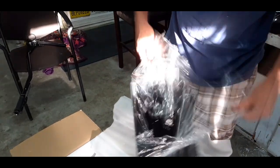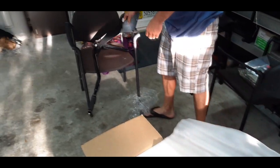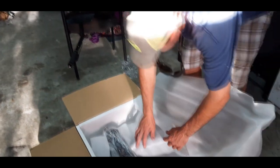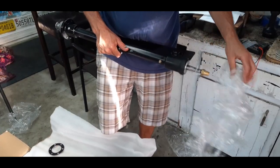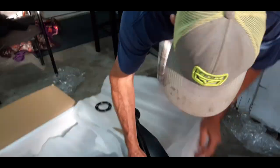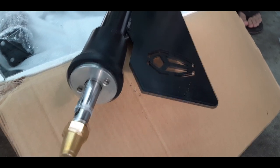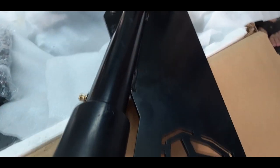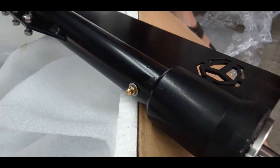Big shout out to these guys. See, I was thinking that was way bigger in the picture for some reason. That's not as bad. And it's removable, so even if you don't like it, you can take it off. Sure. Nice. Oh, dude, this thing is so short. Different size sprockets to play around with, but that's why I got the 1 to 1.14 gear ratio. Got the grease fit in there.